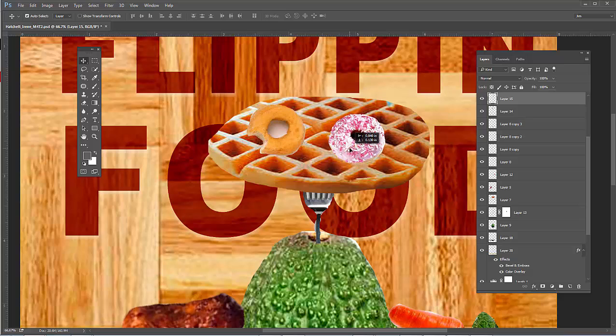You can also adjust like these donuts here to make it look like it's in the right perspective. All right, so if I select this and hit Control T, and then hold down my Control or Command key, you can click on the middle bounding box and kind of stretch it out and kind of fake the perspective of it, you know, so something like that.